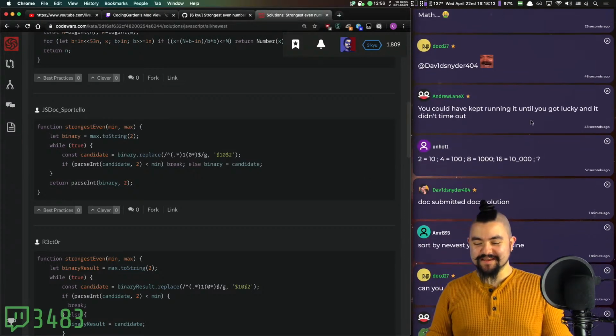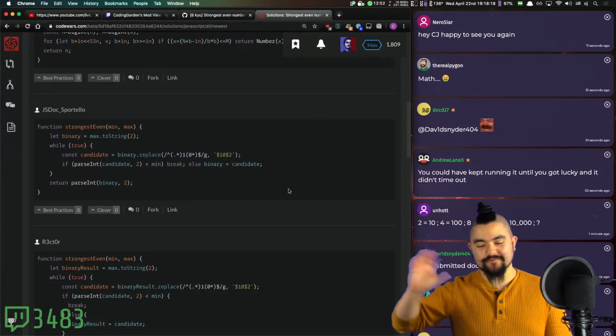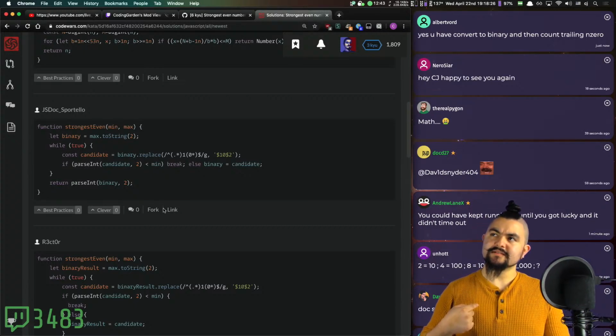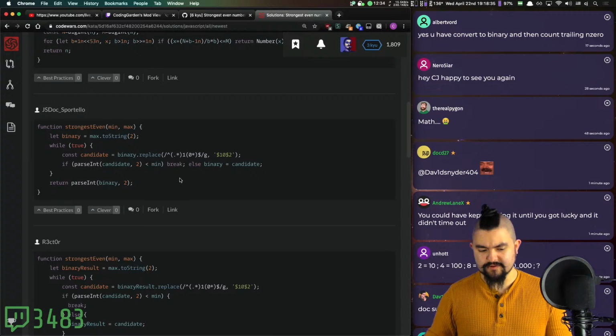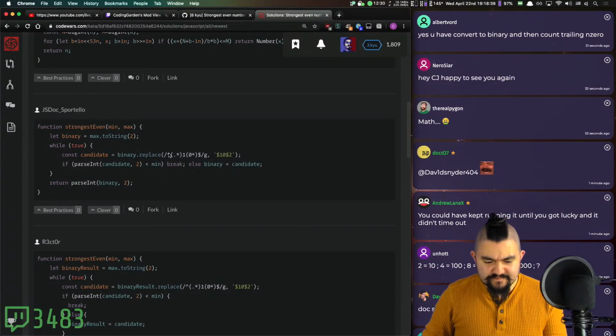You should have kept it running until I got lucky and it didn't time out. It was probably still going to time out because they check it with really large ranges of numbers. You have to convert to binary and then count the trailing zeros. So that's what I tried to do. Or did I? No, I just used the lookup, which would automatically get the trailing zeros. And I don't know why this is faster than that and is able to work with larger ranges. Does anyone know what's going on here?